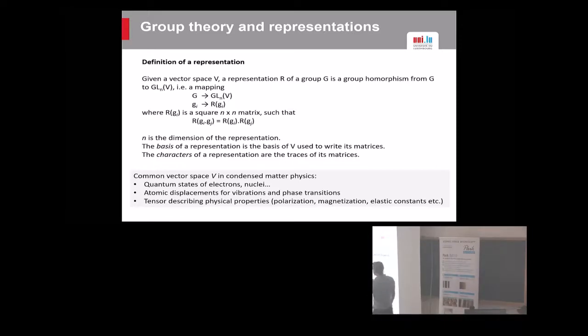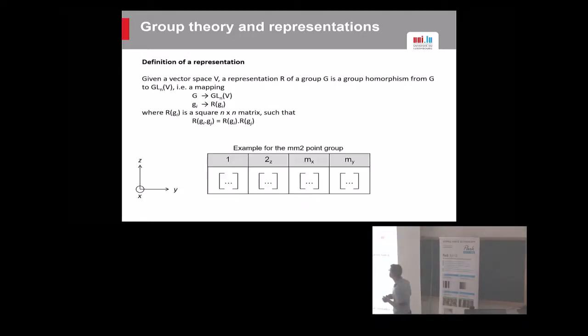Just before we go a bit further, here I speak of vector space as a completely abstract thing, but in practice in physics we have many such vector spaces. We have all the quantum states or wave functions. All this is linear algebra. We have all the atomic displacements for vibration. So this is what we're going to do in a bit more detail. And we have all the tensors that describe the physical properties. So in principle, that can be all of this for us. But for the moment, we can keep it completely general and use any vector space.